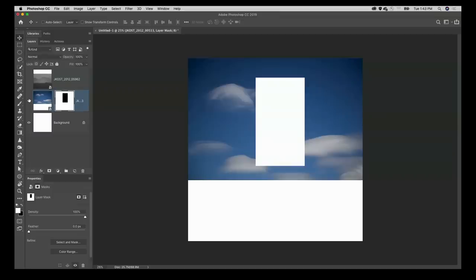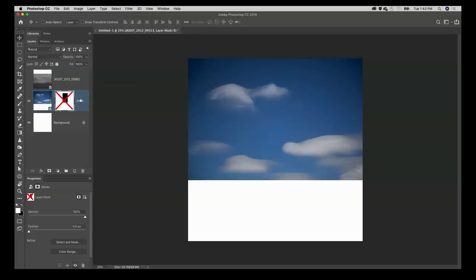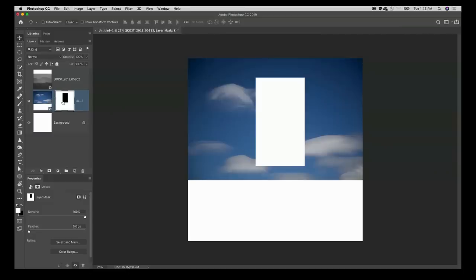Okay, and then the last shortcut, because there was one more, think about it. Oh, to just temporarily turn off the mask, hold down the Shift key and just click. It gives you the X in there. You don't need the Shift key to bring it back, but it'll just temporarily disable that mask.